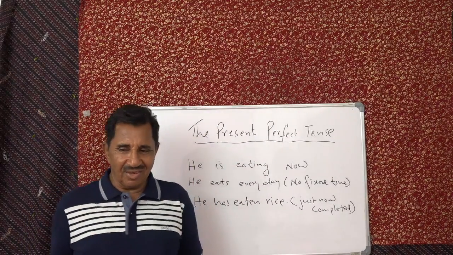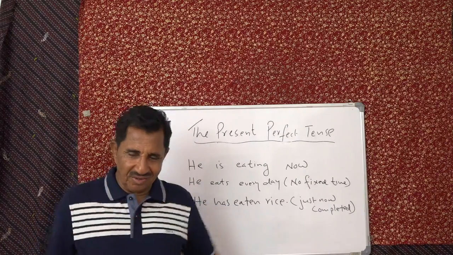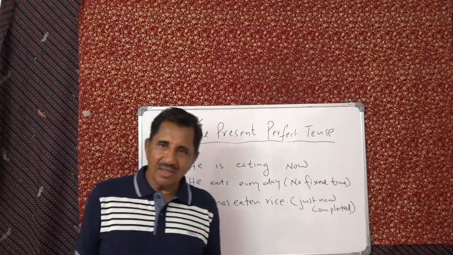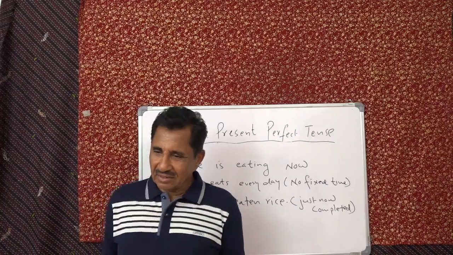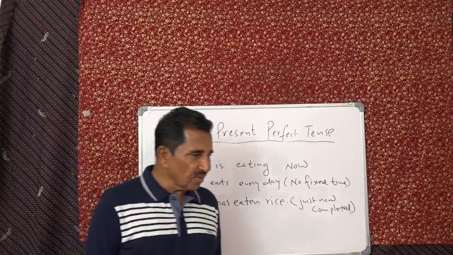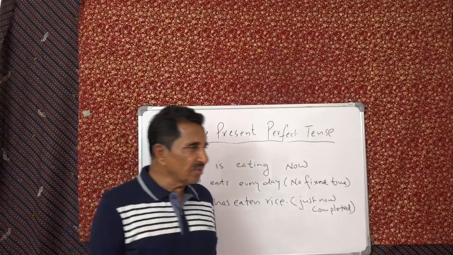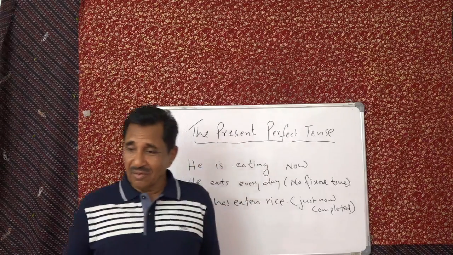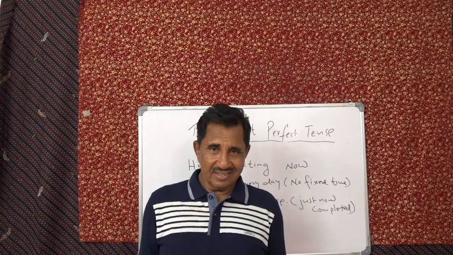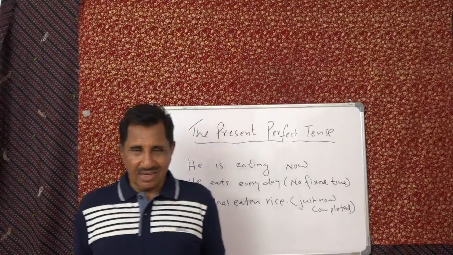And my dear friends, let me tell you, this is the tense that we very often use. We have to use it many times a day. So, for example, the teacher will say, have you done the exercise? Yes, sir, I have done it. Finished. Have you gone to Kottayam? Yes, I have gone. Have you gone for swimming? I have done it. So that is, of course, in the present. Clear? Okay, I think now that is clear.